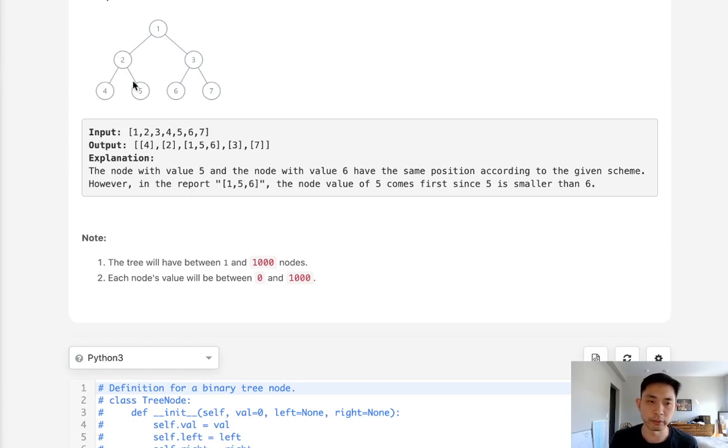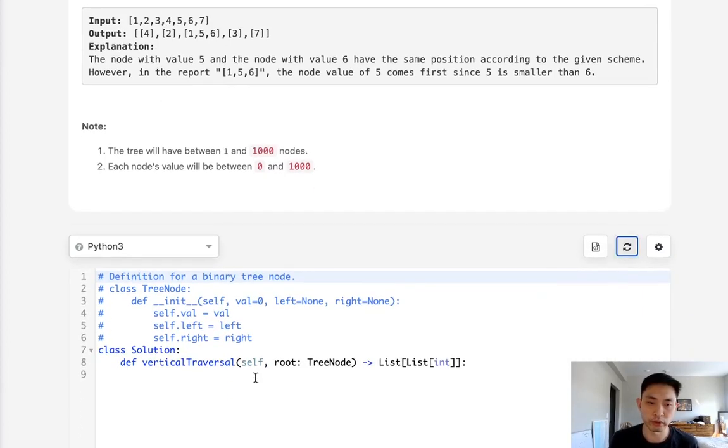We'll create a list of lists and we'll add all the nodes inside the point at which x equals, say, negative 2 here. We'll add everything inside in order. And if the points are shared, then we'll sort that. We'll have to sort that point and add it to our list afterwards.